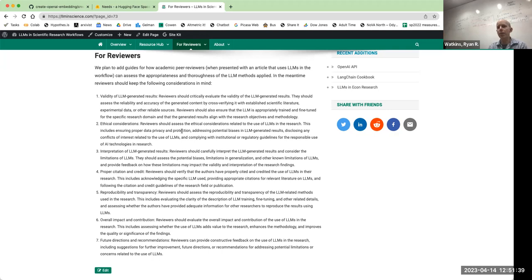So we're starting to set out what some of those norms should be, which may later become conventions and later become standards. But we have to start somewhere, saying at least this is what I expect to see in an article. Kind of like if someone submits a regression or an SEM article, there are 10 things you want to see in that article, and if they don't mention them, you wonder whether they knew what they were doing. So having that is a good starting place.